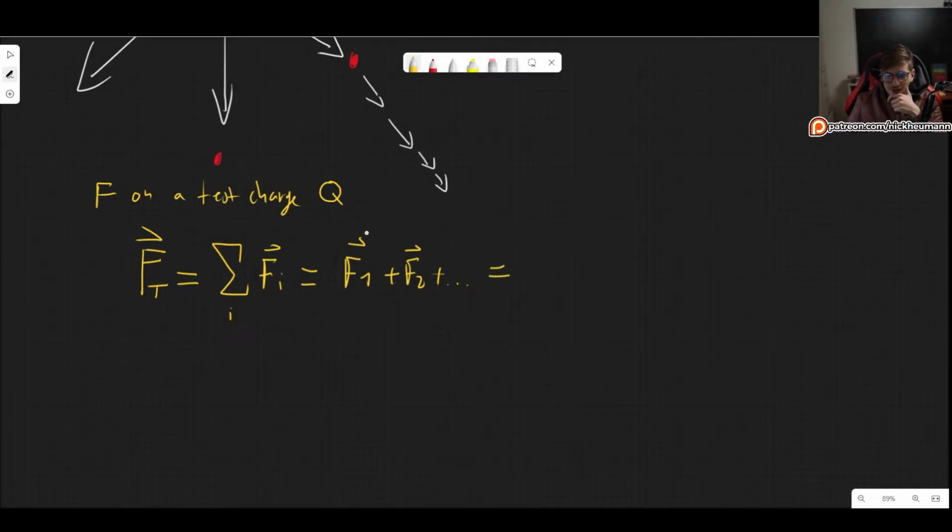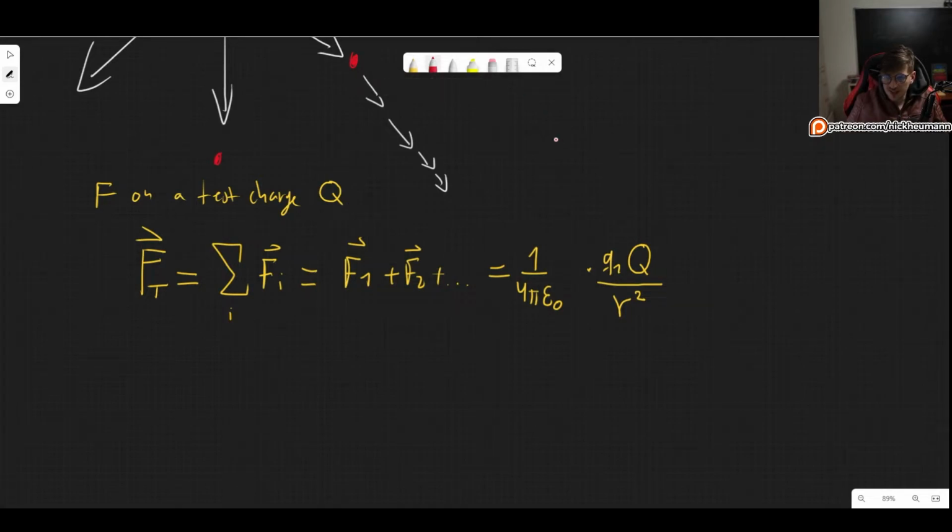Now, what was the formula for an electric force? Well, we know that it is the constant 1 over 4 pi epsilon naught times the charge that is generating this force, Q1, times the charge of our test charge, which is experiencing the force. Of course, everything is relative, but since we are looking at this charge Q as the one that we want to inspect, that's why I'm saying it in that way, divided by the modulus of the vector that goes from the position of this charge Q1 all the way to Q.